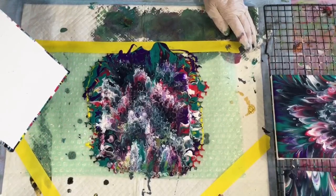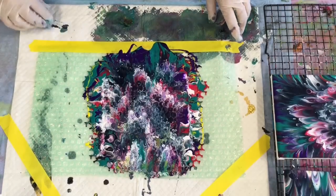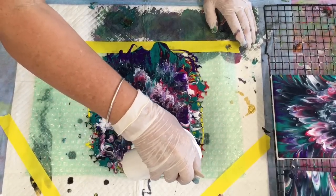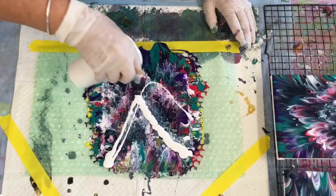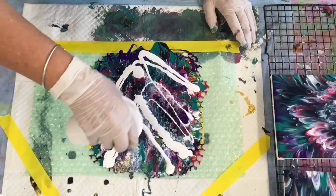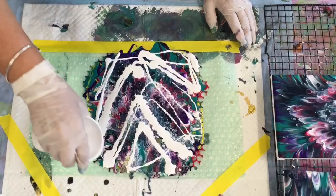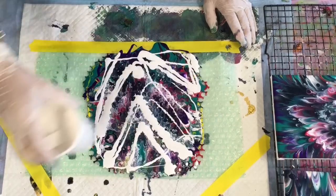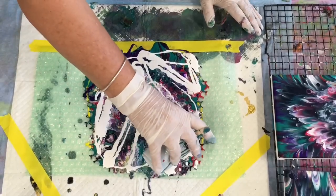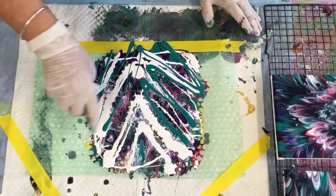Now I think that I could do with adding some more paint to that, because look at it, it's gone a bit scrabby-do, so I'll just hope that I don't turn it all to mud. But you know what, if I do, that's okay, it's only paint, don't stress out about it. Enjoy the process, that's what it's all about. Just enjoy it. That's what I have to do. I'll put a bit more of this green as I finish this up.